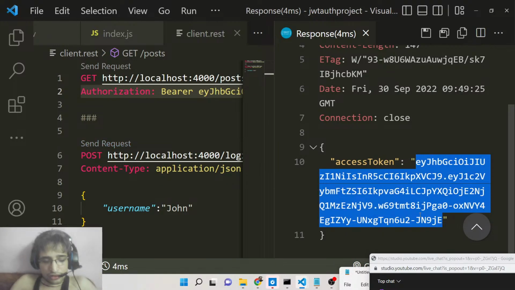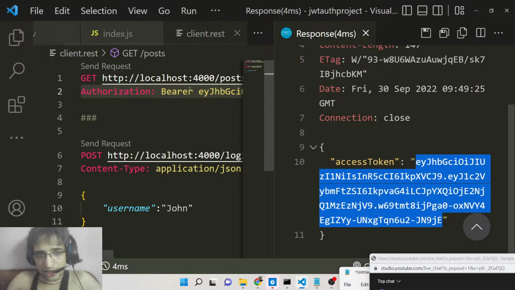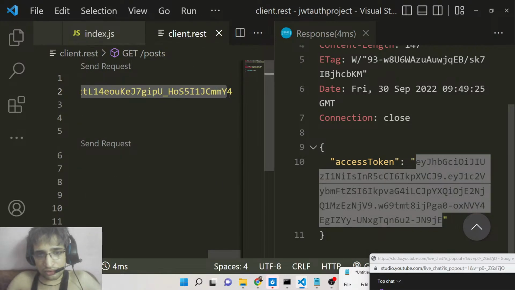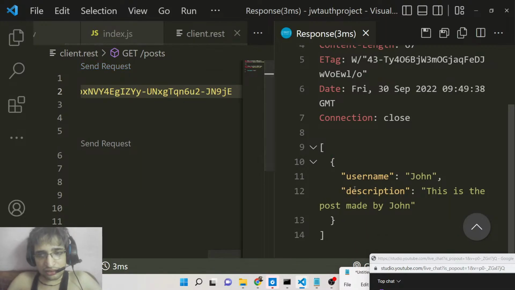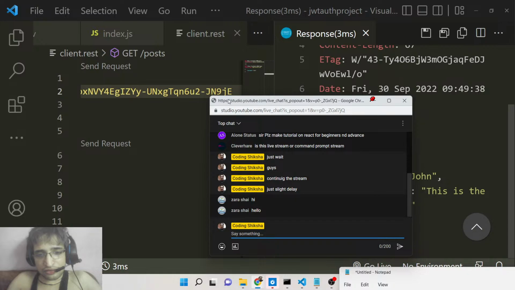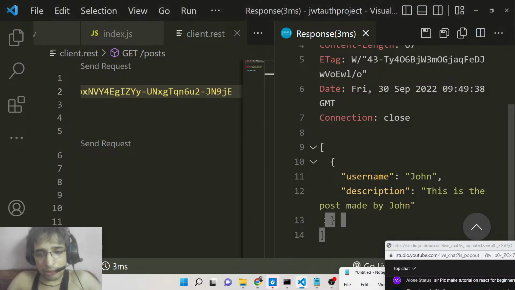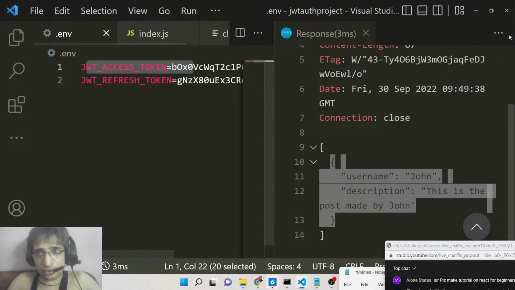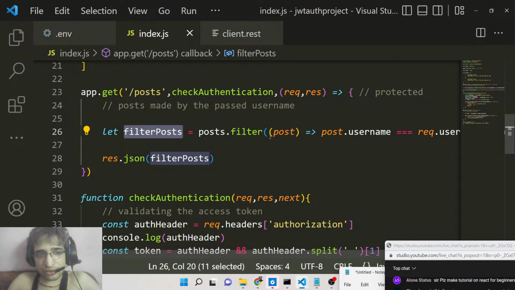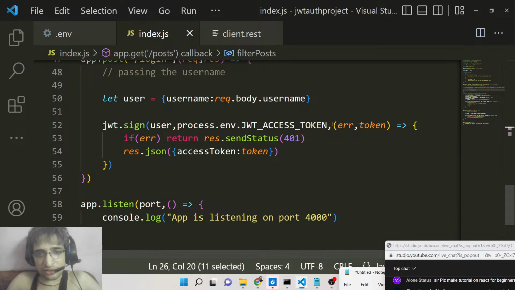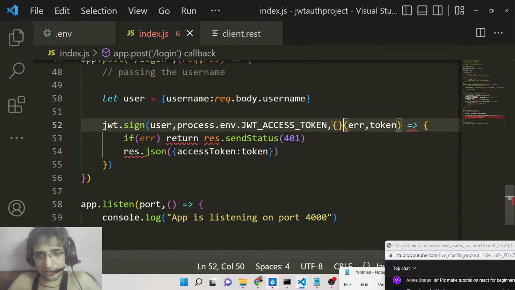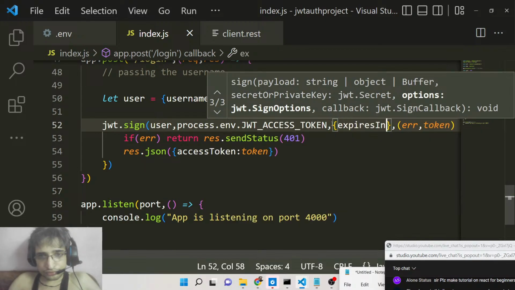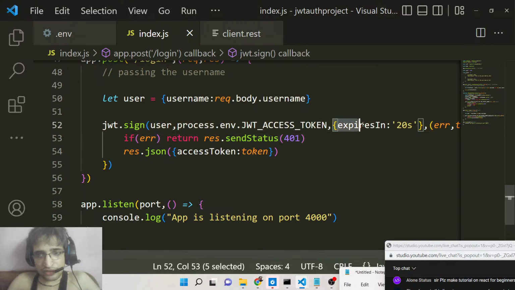So in a normal application, guys, this access token will have a lifetime, so that it will expire after a certain period of time, so that you don't have to give access to the user for an unlimited number of times. So this access token may need to expire. To do this expiration, guys, wherever you initialize it, just give it a property which will be called expiresIn. So let's suppose this access token expires in 20 seconds. So we have given this property 20 seconds.